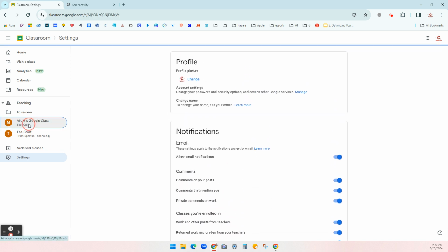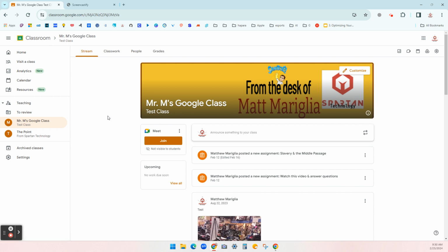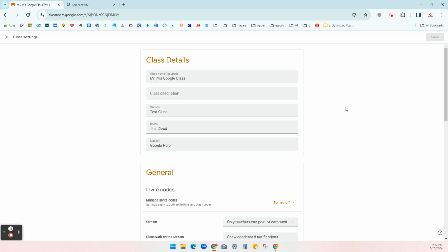However, there are more settings that a lot of times teachers don't realize or see, and that's once you're in your class, all the way over here on the right, past the analytics button and the Meet video call and your classroom calendar and your Drive folder, right in here in class settings. When I click on that, it will open up a whole bunch of settings. Obviously, your class details, how you want to use these.